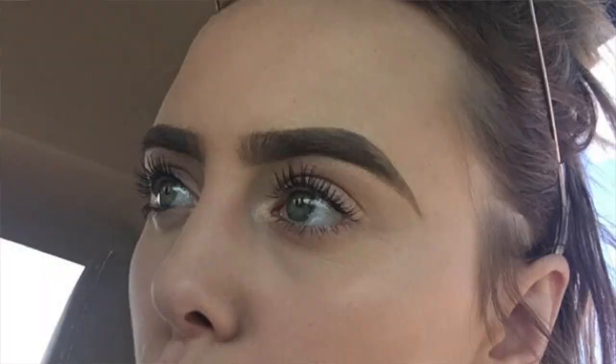Okay, so the next thing that I got is the Anastasia Brow Wiz. This is what I use all the time. I'm not really going to go into a ton of detail just because that's what I'm wearing on my eyebrows right now. That's the only thing that I use. I used to use the Anastasia Dip Brow, and I just felt like I had a chance to really overdraw my eyebrows. I will put a picture in right now of what my eyebrows used to look like. You guys have seen it in previous videos, so here you go. Moment of silence for those brows.